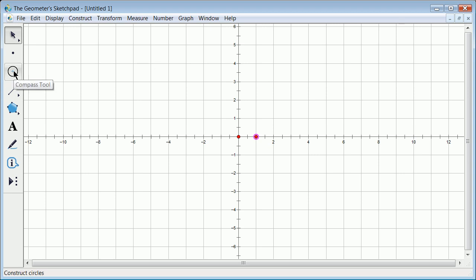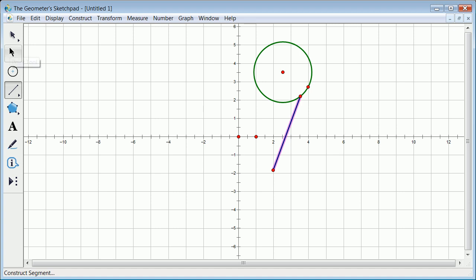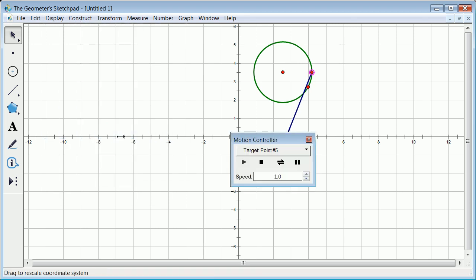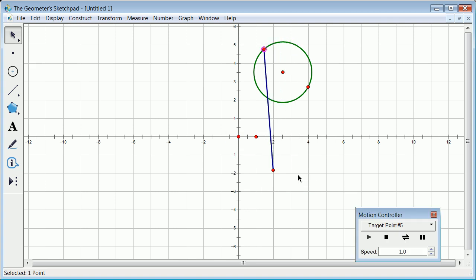The things that this originally is used for, I believe, in classrooms, is to go ahead and do things like drawing a circle and drawing a line to that circle, and then eventually constraining it. And if you look at here right now, once I've drafted that line, if I take this and I animate the point, it's going to drag that line around the circle. So it's constrained one point to this circle.